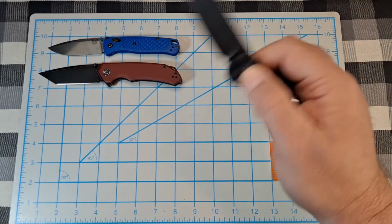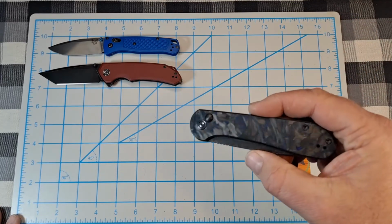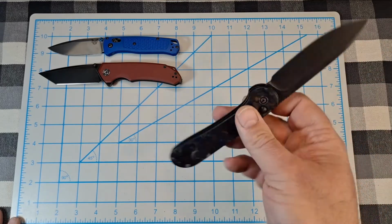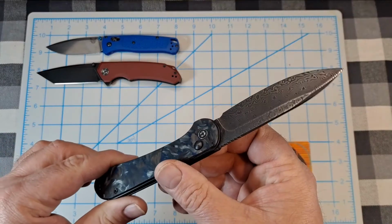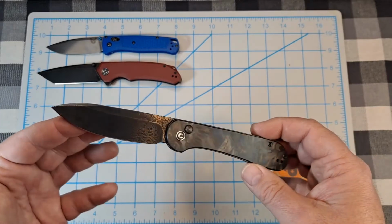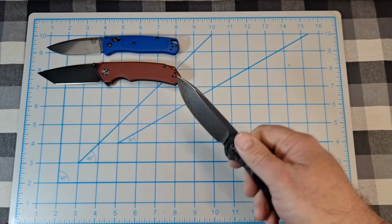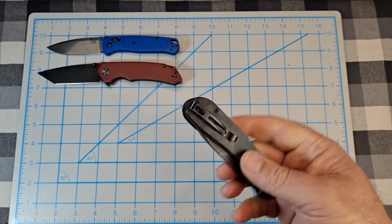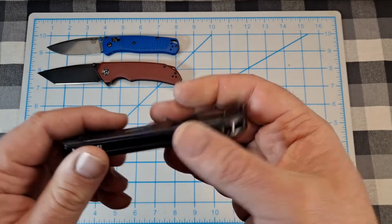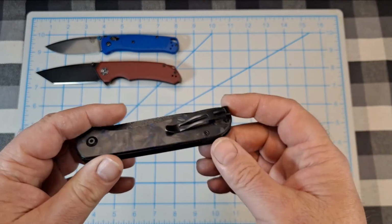There's legality issues with that, and a lot of places consider it a gravity knife. So you've got to take all that into consideration if you want it. But overall, this thing's a beautiful knife. Love the ergos on it. Carry's excellent. Again, Civivi's deep carry pocket clip. The screws are recessed. The clip's not, but no issues with it.